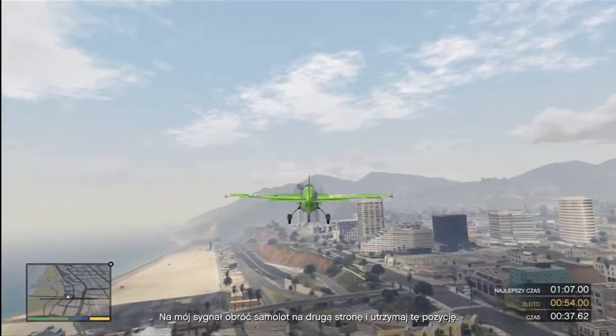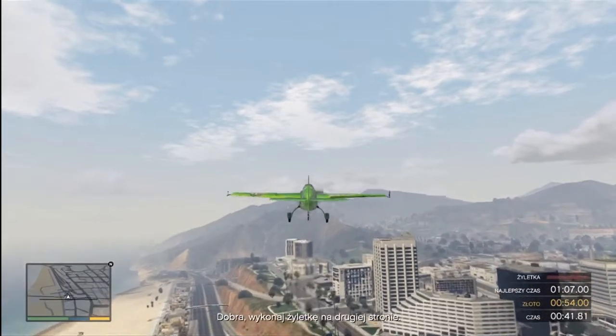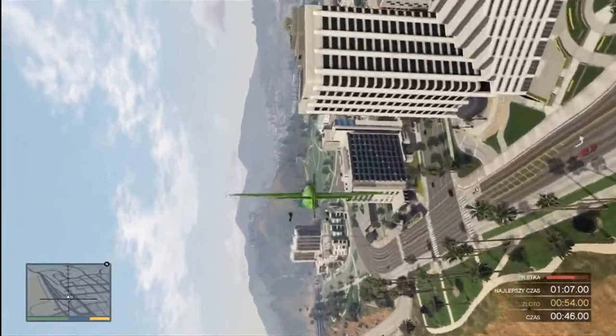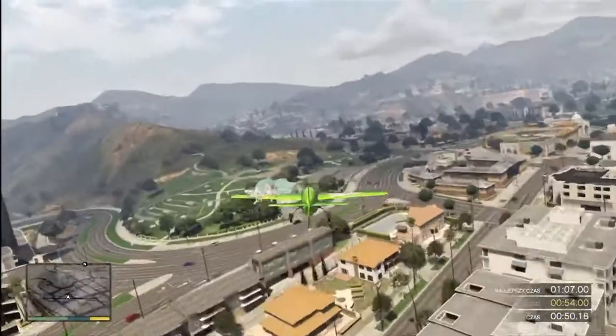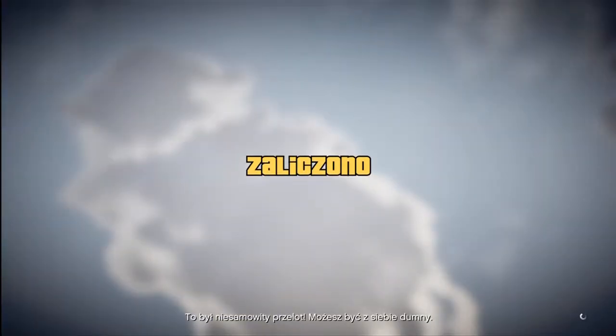On my mark, roll your plane over to the opposite side and hold the position. Okay, perform a knife edge on the other side. Level out the plane. That was an amazing run. You should be very proud of yourself.